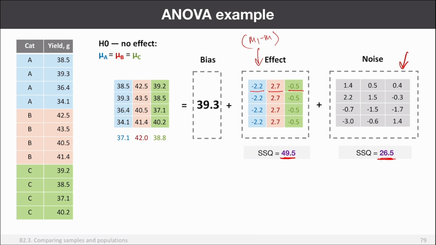Now degrees of freedom. This is a little bit more complicated, right? So remember that at the beginning you had 12 degrees of freedom. Then you use 1 degree of freedom here because you computed the average, right? And then here you have 2 degrees of freedom because you remember you lost 1 degree of freedom. So these are distances between average values of every sample and the global average.